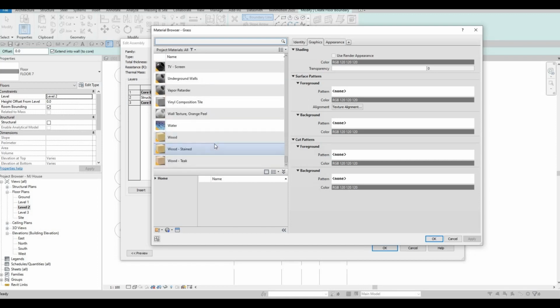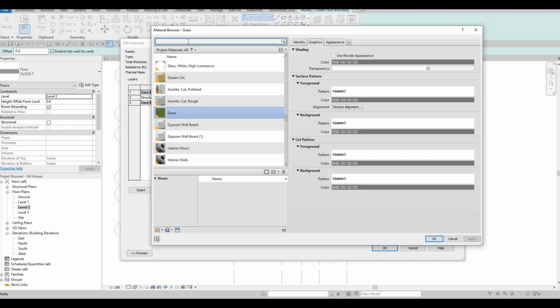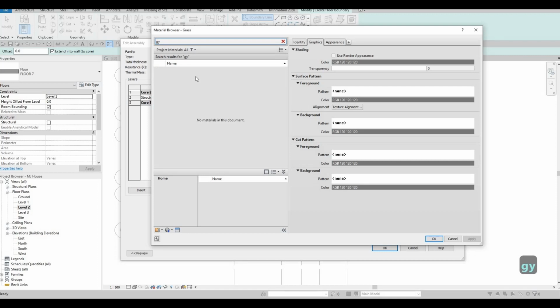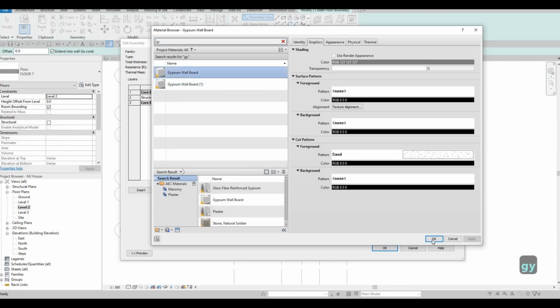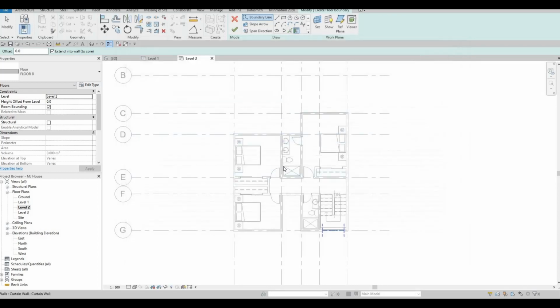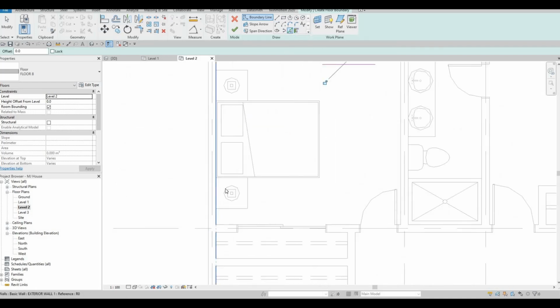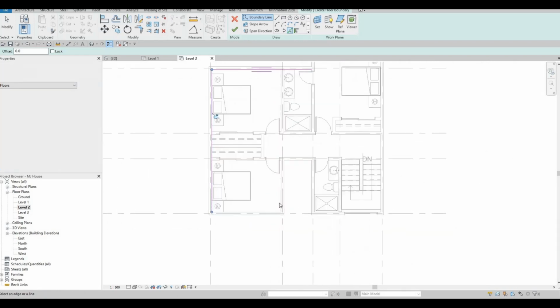But because the floor and the ceiling will be the same, what I'm gonna do is I'm gonna put it at gypsum wallboard, and then I'm going to place a paint material on top of it. But before we do that, I'm gonna select the pick line all around the perimeter except for the stairs.